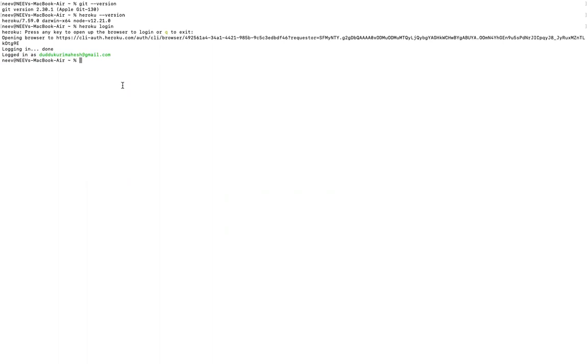And what else? I have to create a sample project, so I can deploy this project on the Heroku platform. I'm going to create a sample project on the desktop.